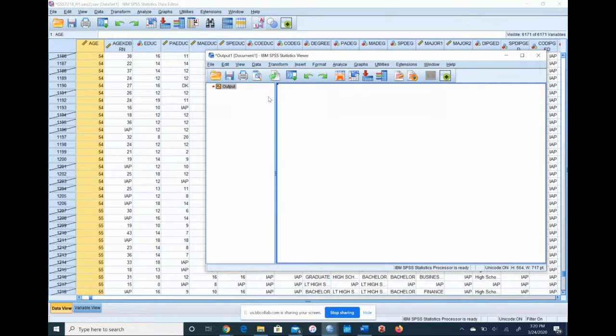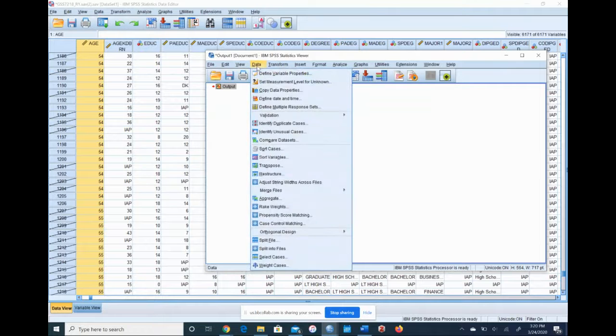I won't really be teaching you guys how to recode data since we've already done that in class, right? But let's say that for our study, we want to select certain cases within our age group.